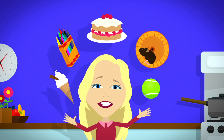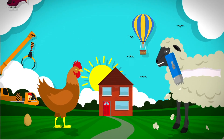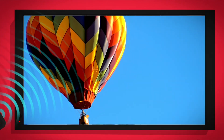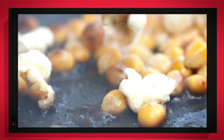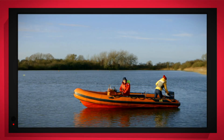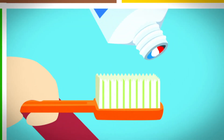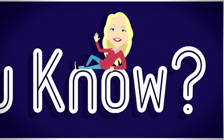There are lots of things all around, exciting things that surround us. But how does it work? Do you know? How is it made? Do you know? Things that go up, things that go down, things that go round. With special cameras to show you inside, it's going to be a big surprise. But how does it work? Do you know? How is it made? Do you know? Best Buy Labs!